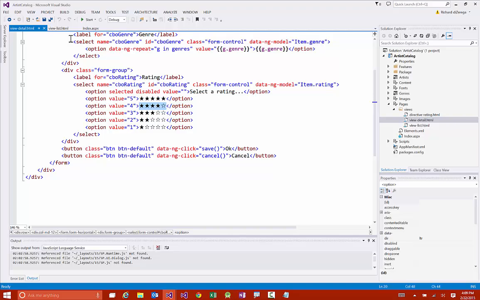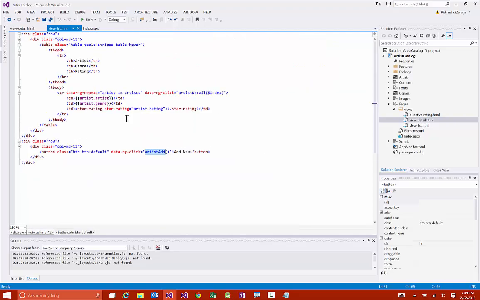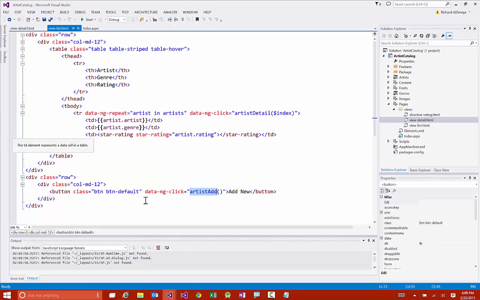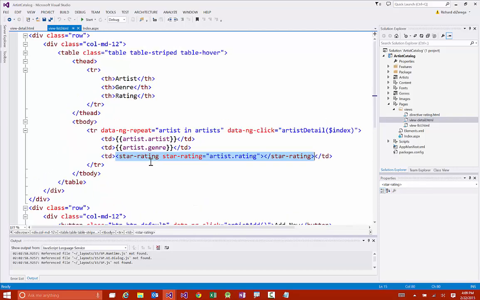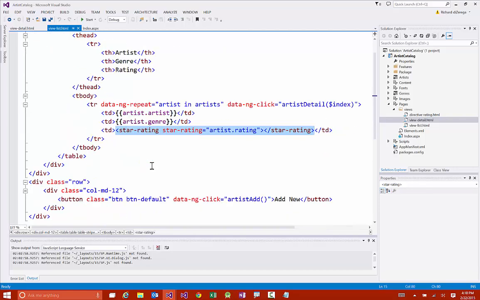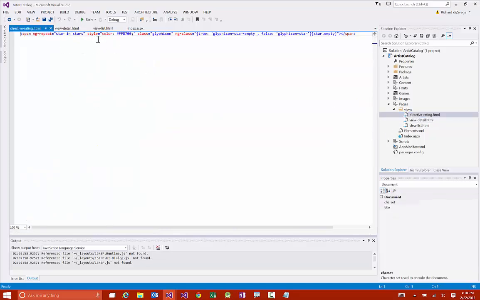So if I go to my list view, one of the things that you see here that looks a little bit interesting is a star rating. Now you could probably look at that and really quickly, if you've worked with HTML, you know there is no HTML element called a star rating. And that's because I've defined my own star rating. And that's defined in kind of two ways. One is there's an HTML page that says, hey, anytime you see that element, use this. But then there's also a little bit of script that wires that all up.